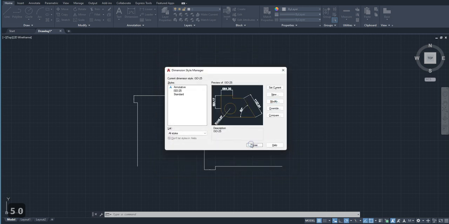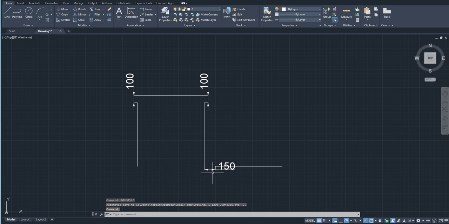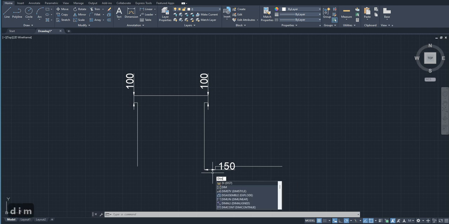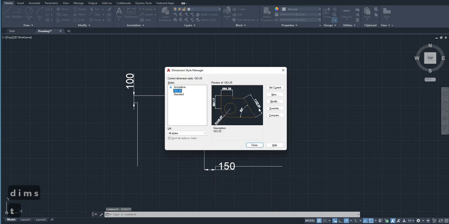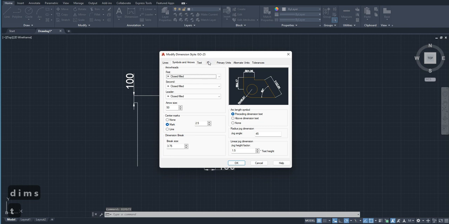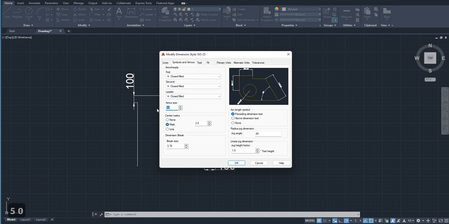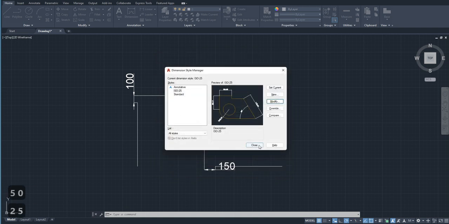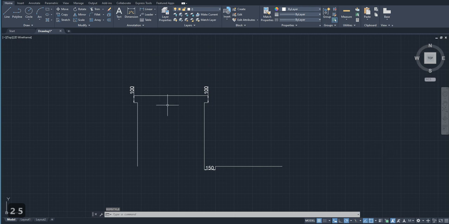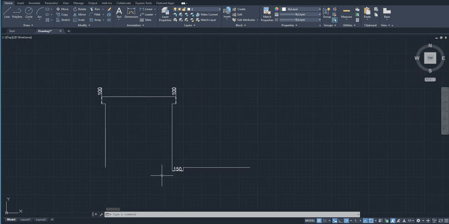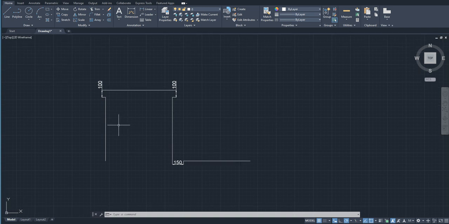I shall close this, and now you can see the text is quite a bit too large. I'm again going to use the command dimstyle and modify my text, say 50, and my symbols and arrows to a mere 25. I guess that's going to fit. Yep. Since we are making this whole figure a polyline, I'll just use the pedit command again.